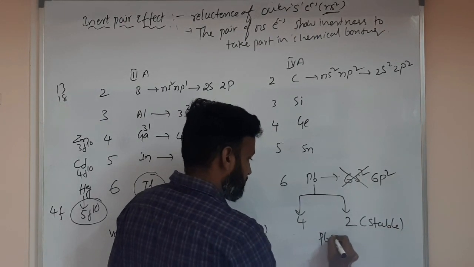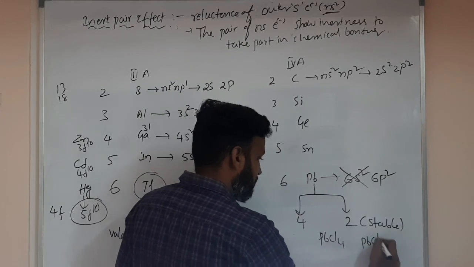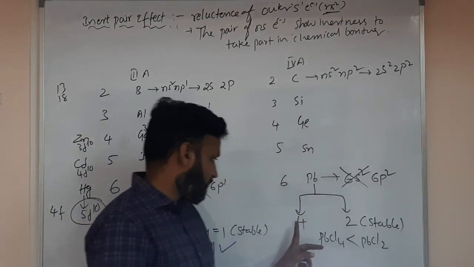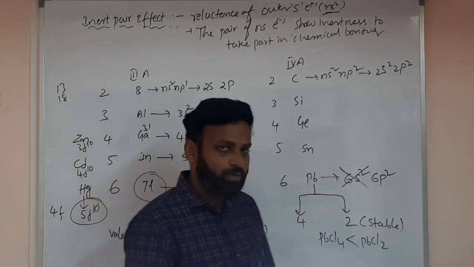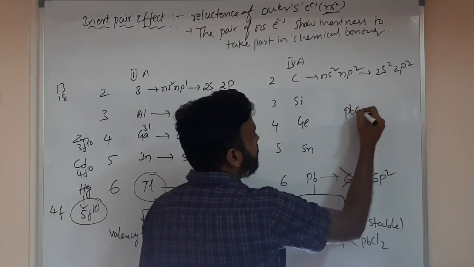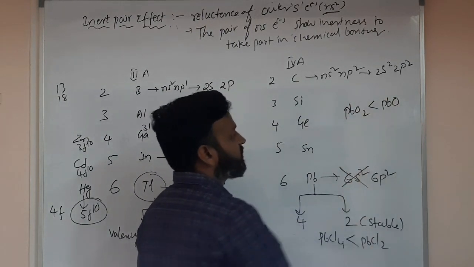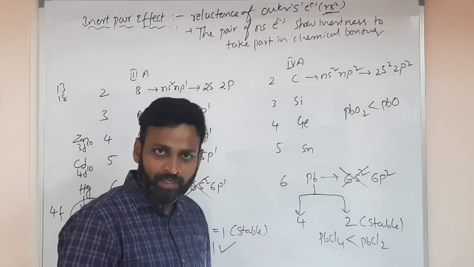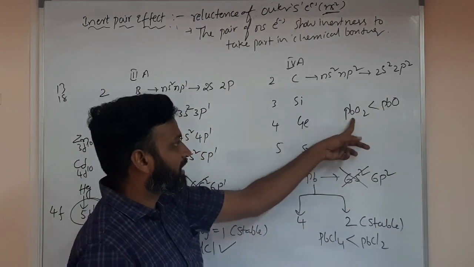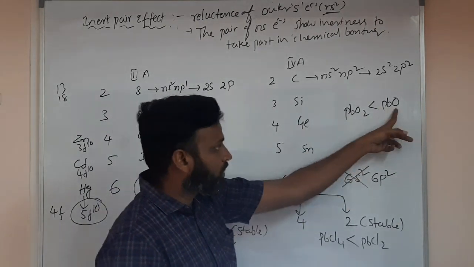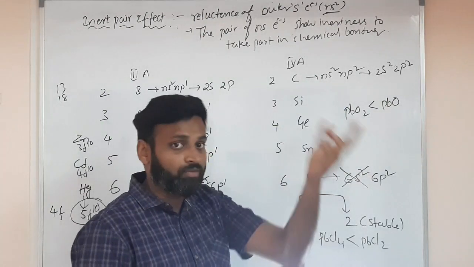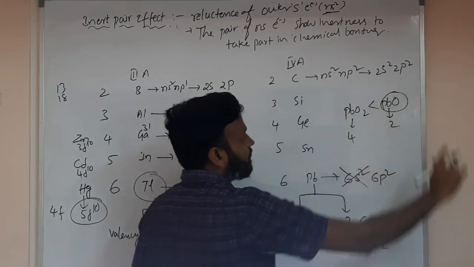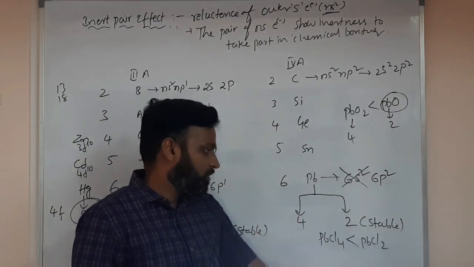So PbCl4 and PbCl2: which is more stable? PbCl2 is more stable. How are we writing 4 and 2? Because valence 4 is possible and valence 2 is possible. With oxygen also, PbO2 and PbO: which is more stable? PbO. With oxygen, we have to consider double the number. I told you, right? So 2 oxygens means lead valence is 4, and 1 oxygen means lead valency is 2. So here valency 2, here valency 4. 2 is more stable, PbO is more stable. PbCl2 is more stable.